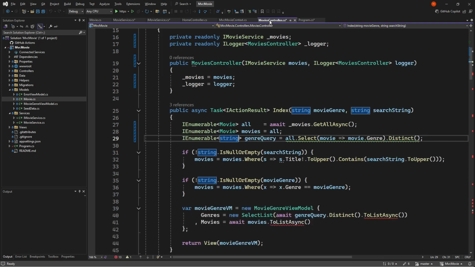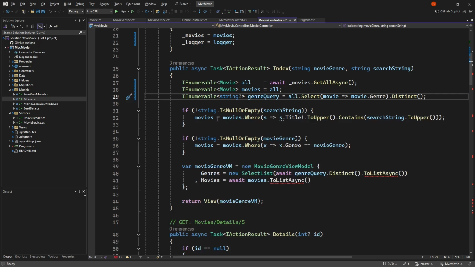So what we're going to do is we're just going to include the null conditional operator here as well. And then here we can begin adding changes to the logic when we search either by string or by genre.